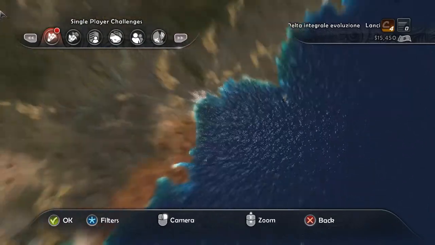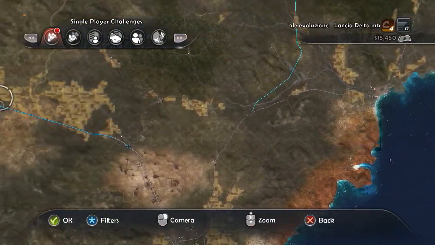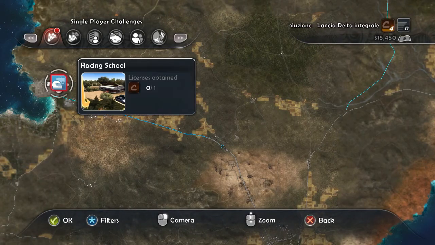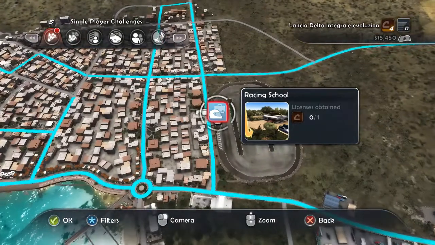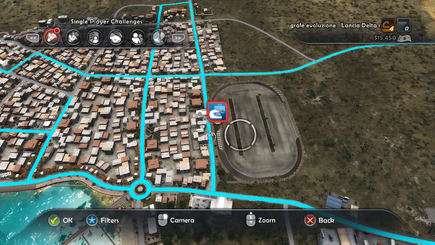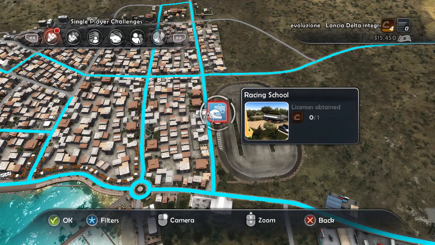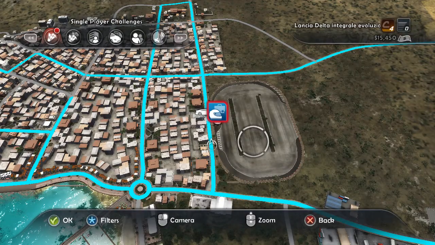This video, we are gonna go get the... if I can get the mouse properly. We are at the racing school. We're gonna get the first license, the classic cars. I think there are 5 or 6 tests. And then we can start making money with the races. Let's go.